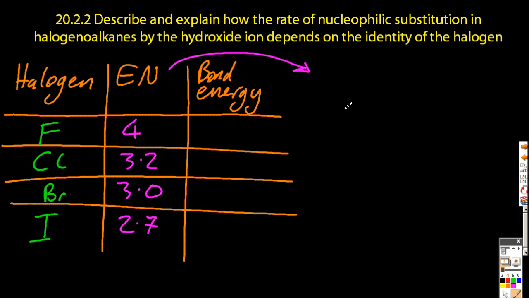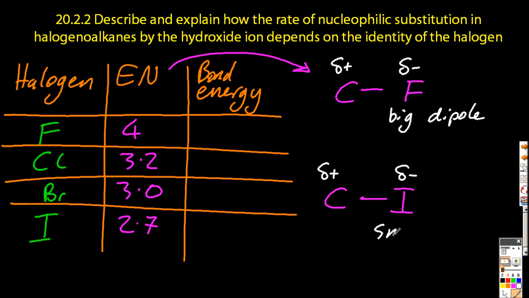You can see, for comparison, we have a carbon-fluorine and a carbon-iodine bond. The difference in electronegativity between carbon and fluorine is rather larger than the difference between carbon and iodine. So since the difference in carbon and fluorine is a larger difference, that's got a large dipole and a smaller one, consequently, for the carbon-iodide.